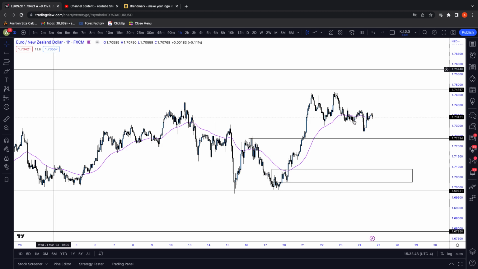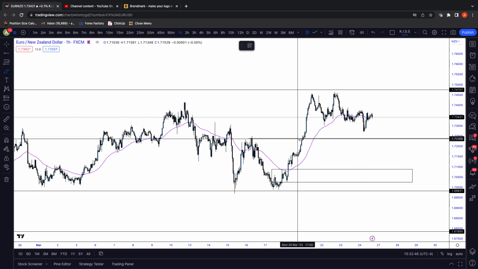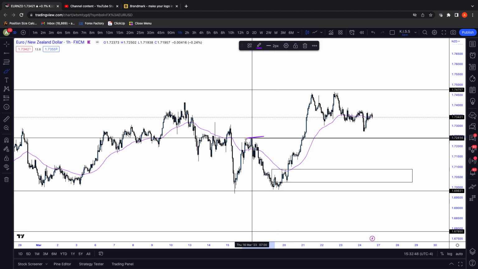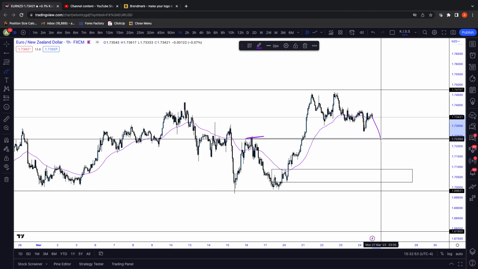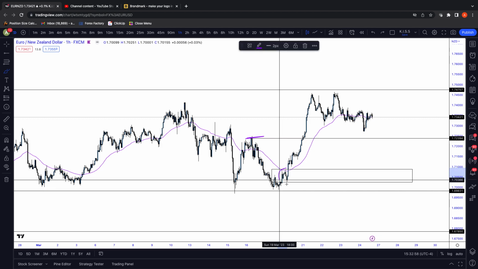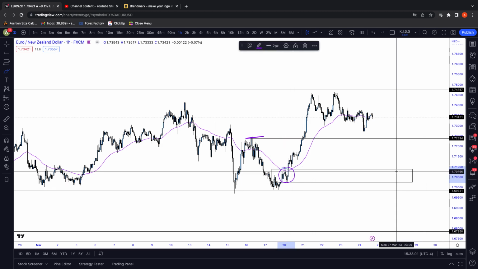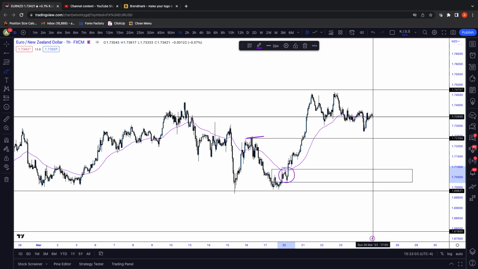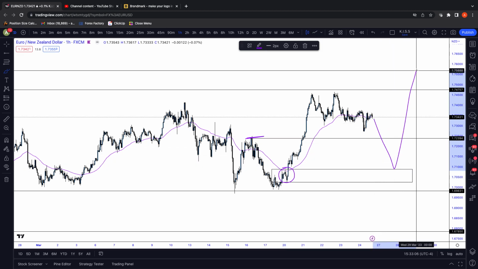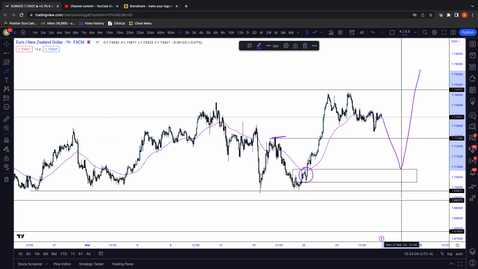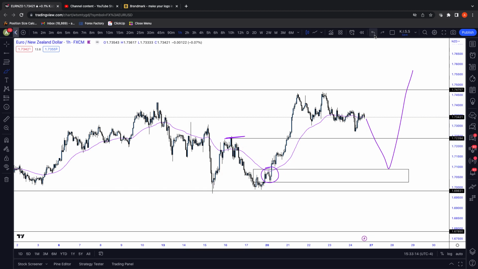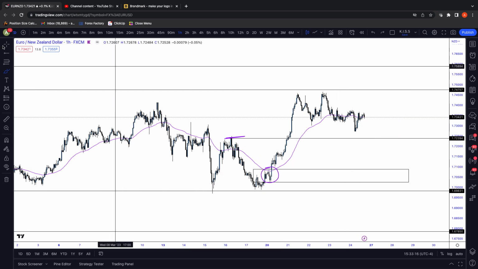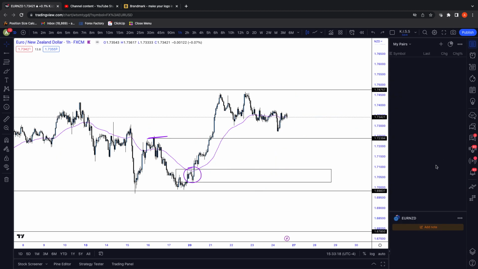And so I'm simply looking for retracements into discount for continuation. This is going to be my first point of interest at 1.7240, getting down into there for continuation. My secondary point is going to be further discounted in and around 1.7100. If we can get down into there, that would be really nice for another continuation, creating a new higher high in this market after breaking our counter trend.